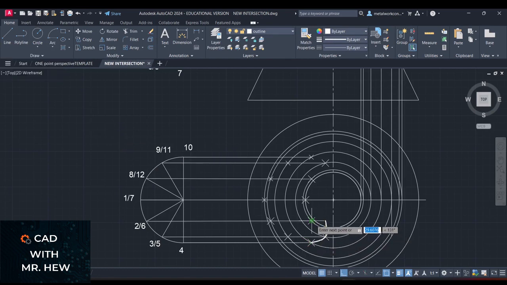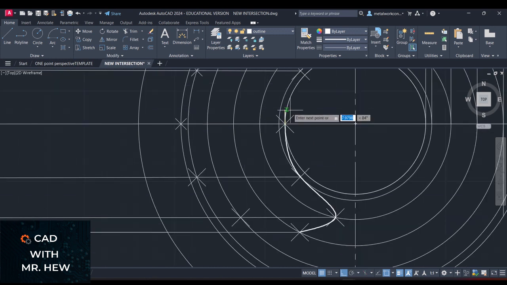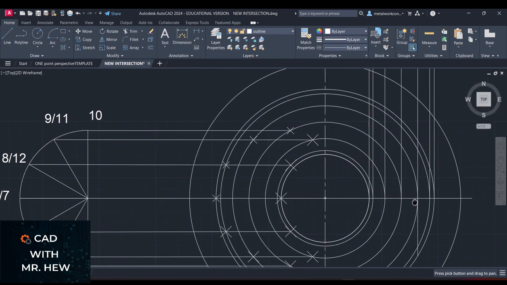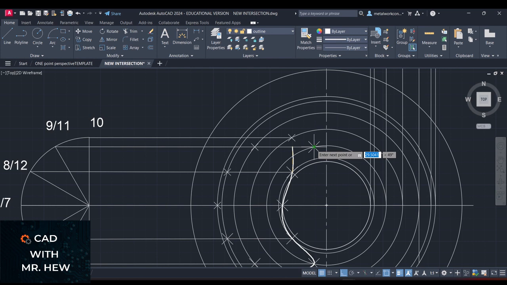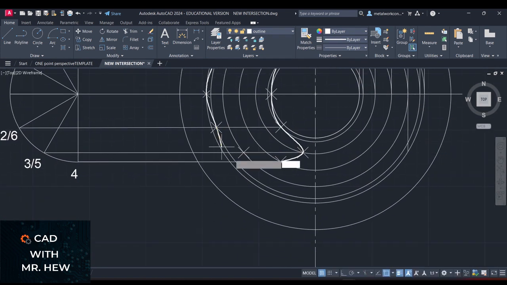Here, here, there, there, there, there, there, there, there, there, there, there.